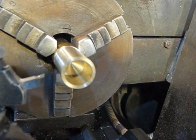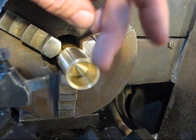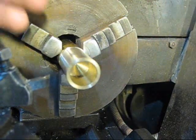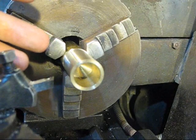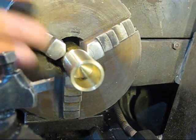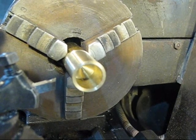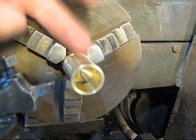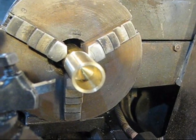So there's the inside of my hole, and I've got about 1/8 inch wall thickness here, which is just about perfect for what I want it for. But I'd kind of like to put a thicker base on this thing, because it's kind of narrow. I got a chunk of aluminum. Maybe I'll thread it and do a piece of aluminum or something, but we'll see. But there's the main barrel of our piece.